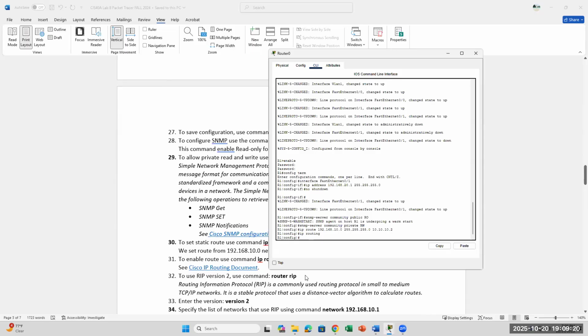Now we're going to use the RIP algorithm, and for RIP version 2 use the router rip command. Now, if your router doesn't have RIP service, that means it doesn't come with RIP, you cannot use this command. Okay, so read the specification for your router before you start using a certain type of route.